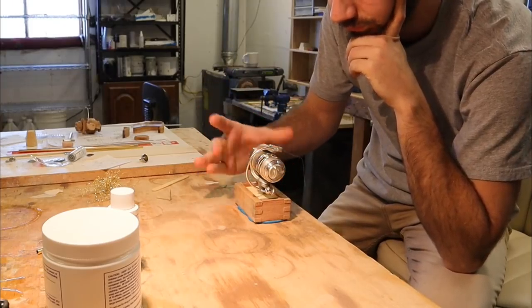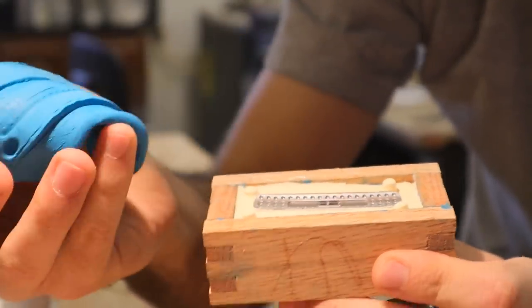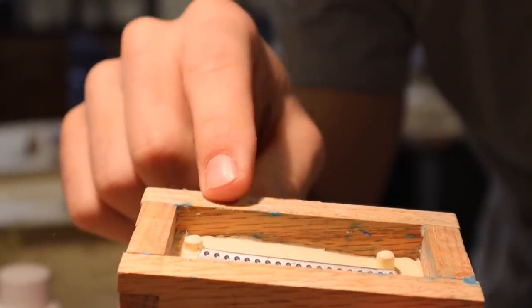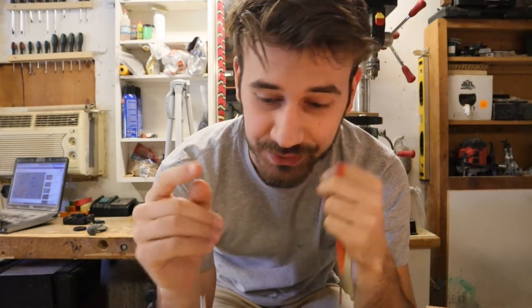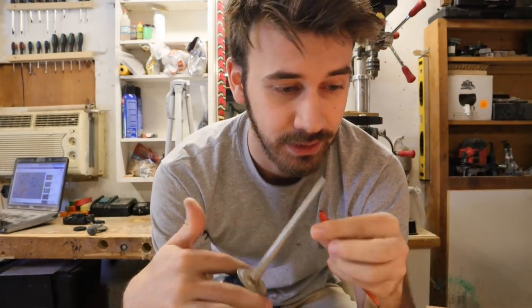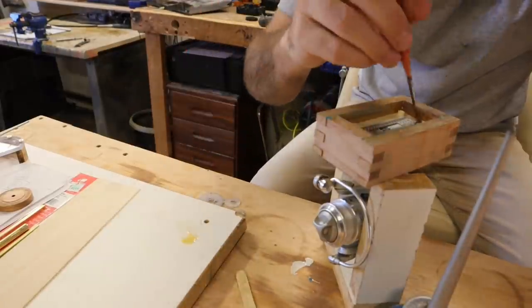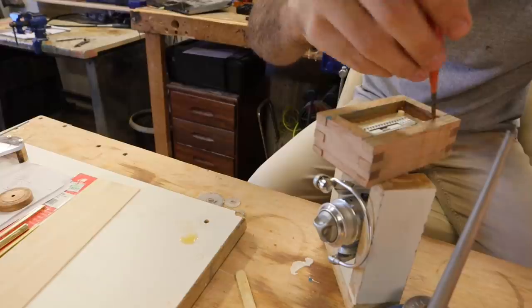I need to pop the mold off, flip it over, find a way to support it from the bottom of this box while the reel is still attached, and then pour the other side. I'll push that part down a bit so there's plenty of room to pour. I'm all out of store-bought mold release but I have motor oil in a little oil dispenser - I've never tried motor oil as a mold release. It'll probably work; I'd only be concerned about something in the motor oil reacting with the silicone and preventing it from hardening. Might as well experiment since this side of the mold isn't that critical.